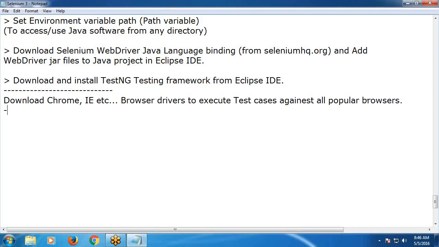Okay, this is the brief theoretical steps for Selenium configuration.